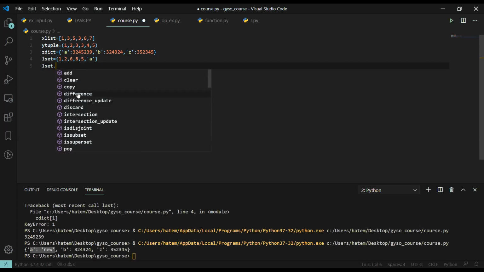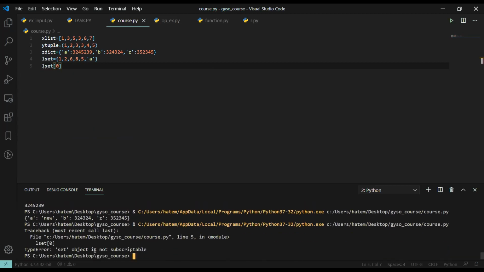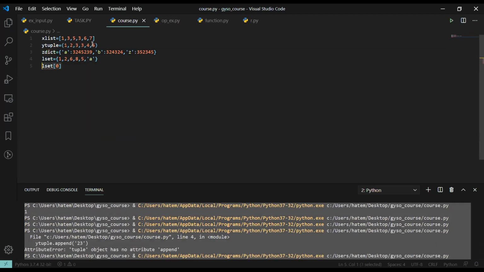However, we cannot access a set using an index. That's the difference between a set and a list or a tuple. A set is not ordered according to an index, so sometimes the order can change, and you should be careful. If you are dealing with something that needs to be ordered, you cannot use a set. You have to use a list or a tuple. But if the order doesn't matter, you can use a set. That's the difference between them, and that's all.